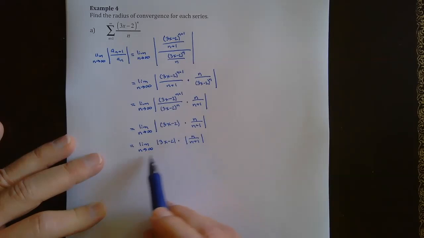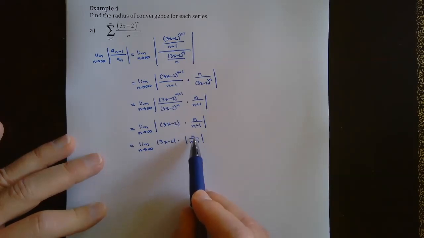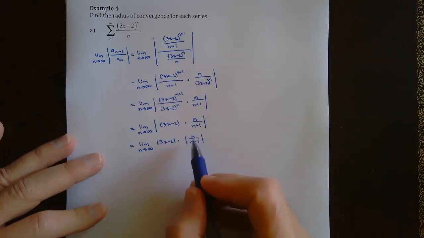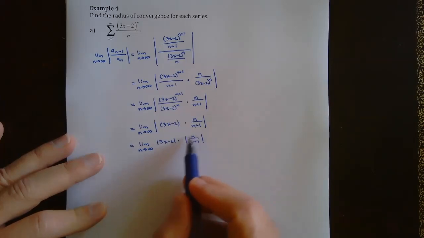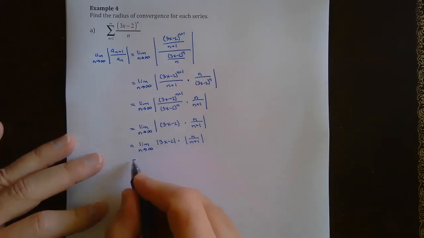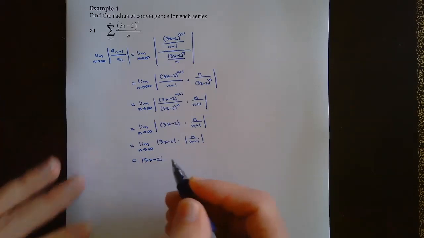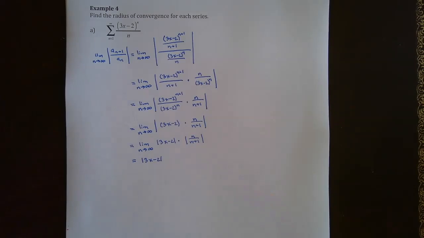Now this one is where our n's are, right? So as n goes to infinity, we look at the magnitude for this. So it's n over n, so that one's just going to go to 1. So this winds up being just simply the absolute value of 3x minus 2. But we're supposed to get a number out of this, right? That's what we did last time. Well, no, not for these because we have x's involved, right?